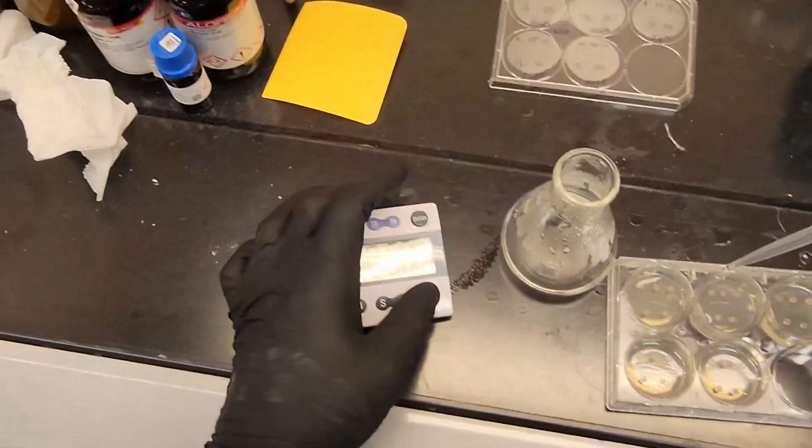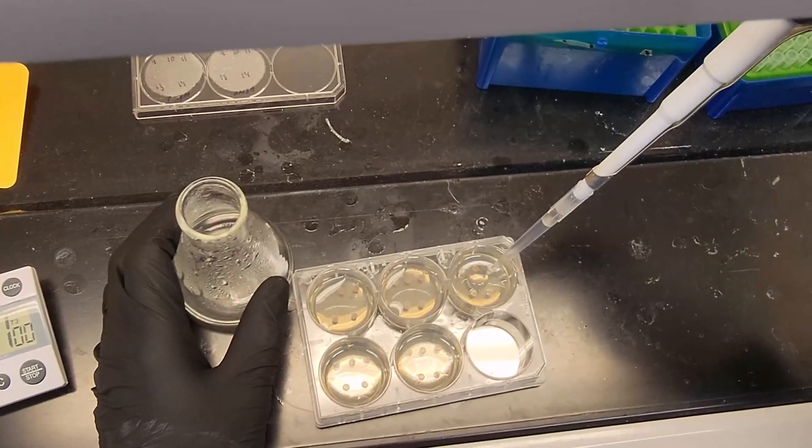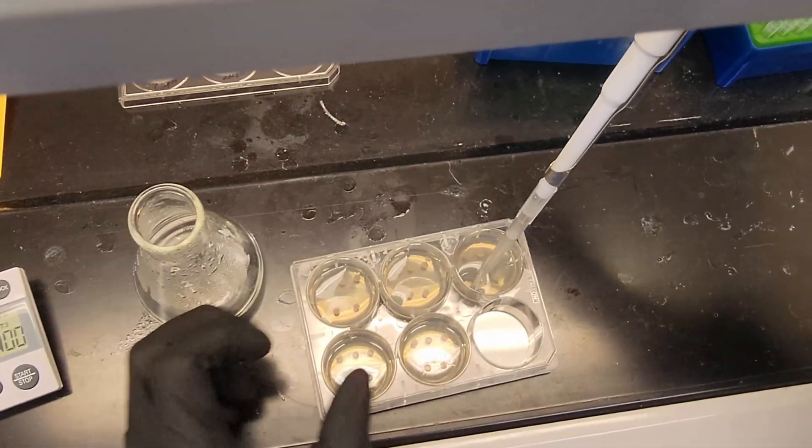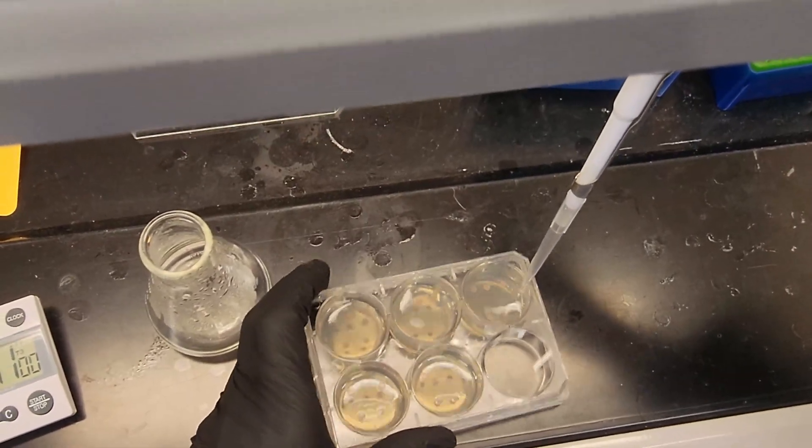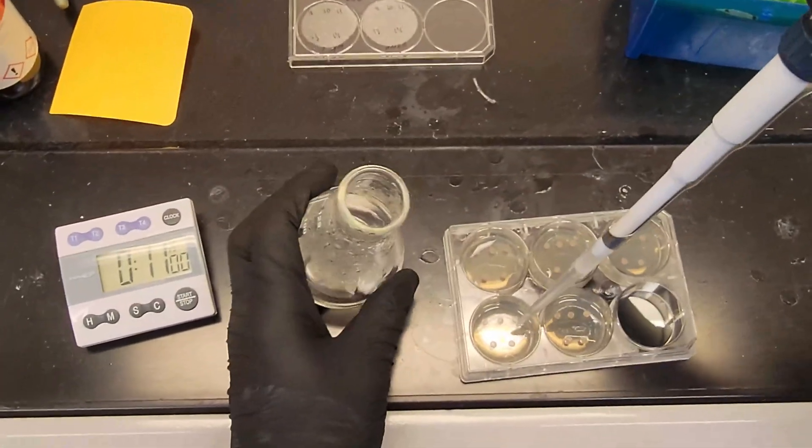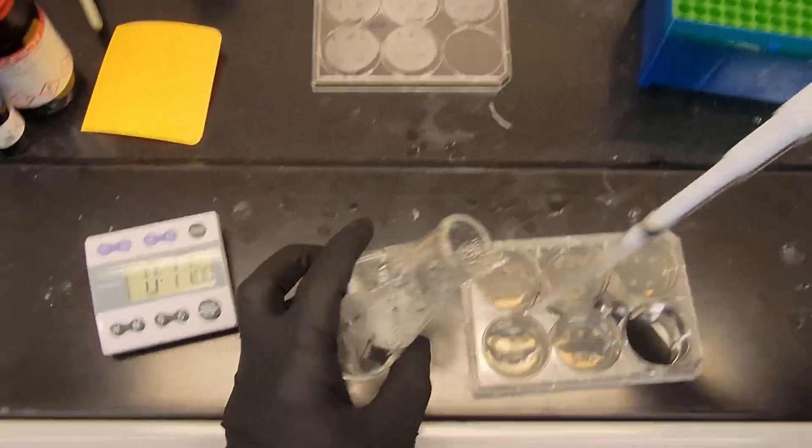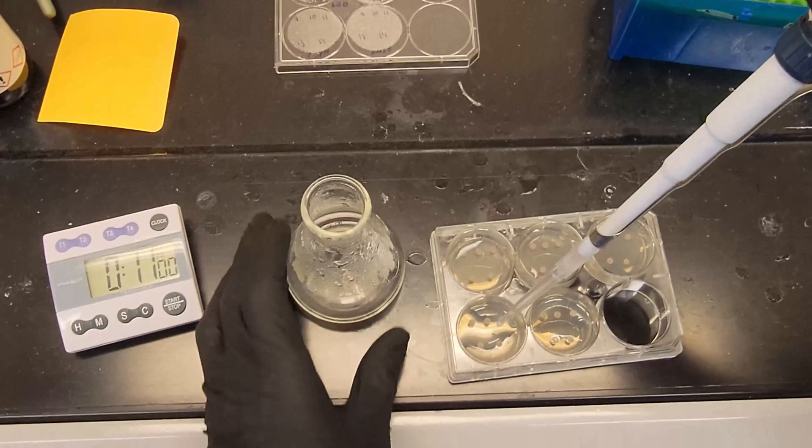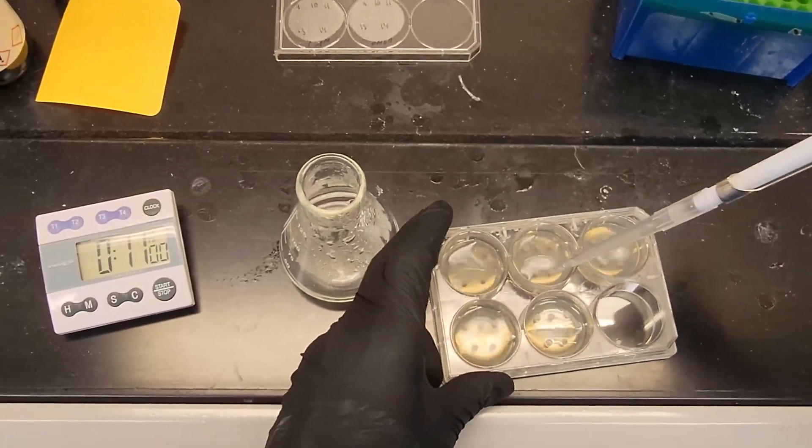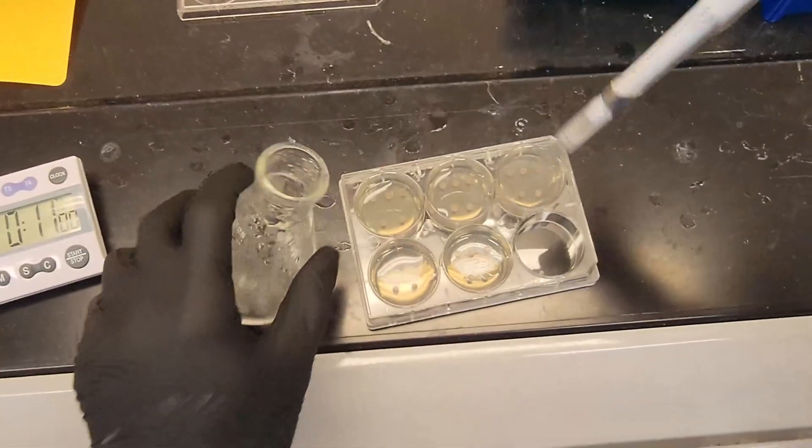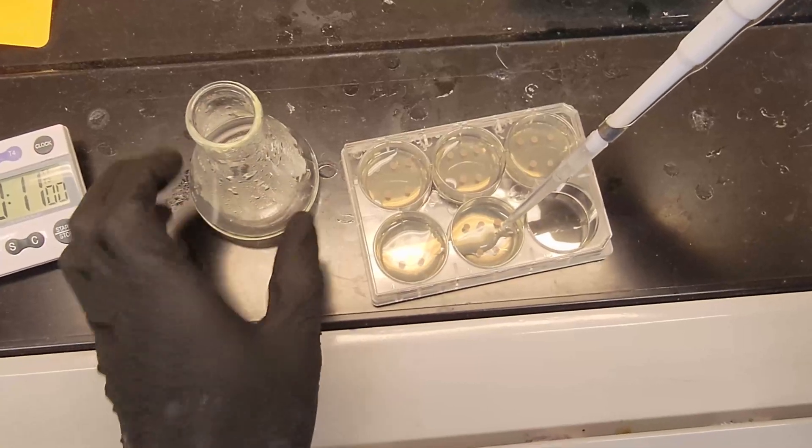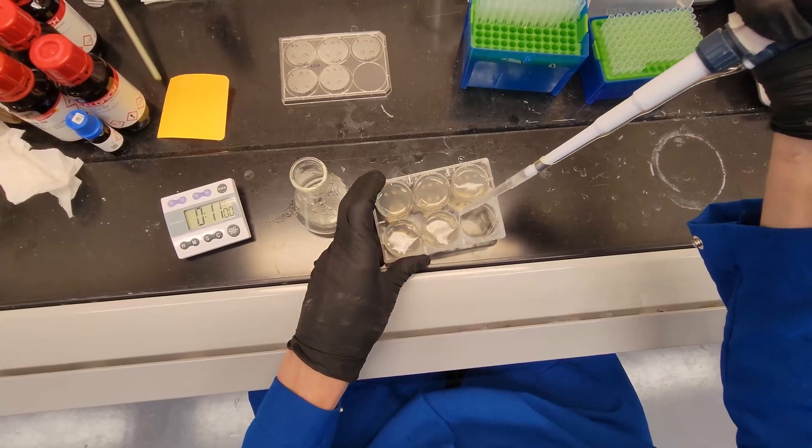That timer scared me. Okay, okay, stop. Yeah, so, you know, this needs to be warm while it's adding on so it doesn't set. But when you add the chemical, you don't want it to be too hot. So it's like a warm or like a hot cup of coffee is sort of the max temperature you want it to be before you add the X-Gal and the BME. So I'm adding the agarose solution and swirling it around. That's it.